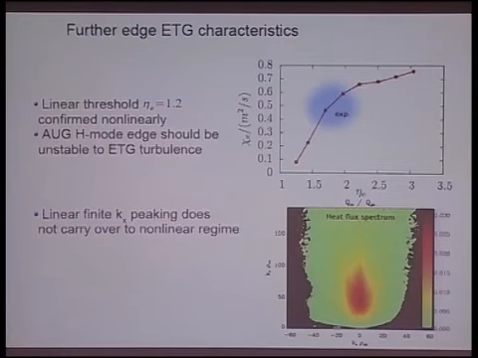So everything is restored in the way we're used to. But this is a nonlinear effect. It seems that the modes that have the largest growth rates are not the ones that do most of the transport. I mean, in general, that's something we're used to from core turbulence, that the modes with the largest growth rate are not necessarily the ones that do most of the transport. And that's also happening here.